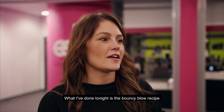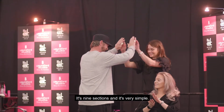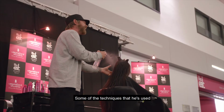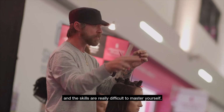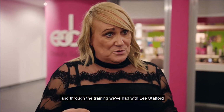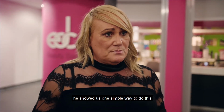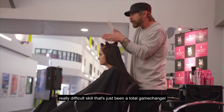What I've done tonight is the bouncy blow recipe. It's 9 sections and it's very simple. Some of the techniques that it's used, the skills are really difficult to master yourself, yet through the Lee Stafford Academy and through the training we've had with Lee Stafford, he showed us one simple way to do this really difficult skill. That's just been a total game changer.